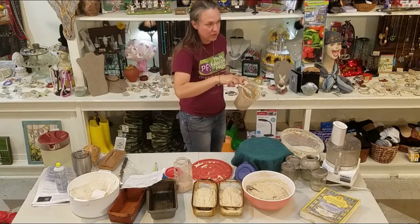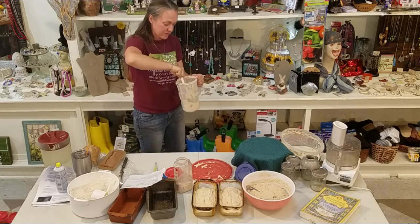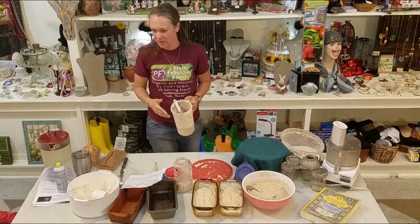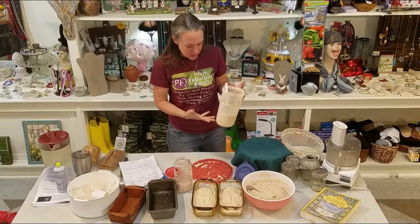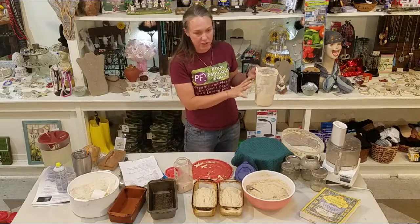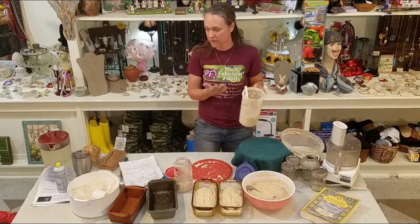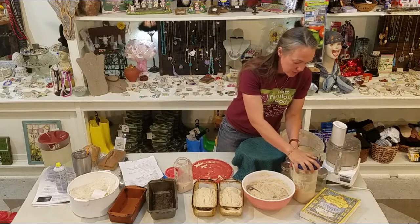So when I'm ready to put this back on my counter, I scrape the sides back down. Just because if you leave everything all up on the sides, it'll dry out and it won't be a part of the culture anymore. So this is what I keep it in. This is what I have found works best, because you can have a little or a lot. And like I said, at home, everything we make is soured, so we do use a bunch of it.